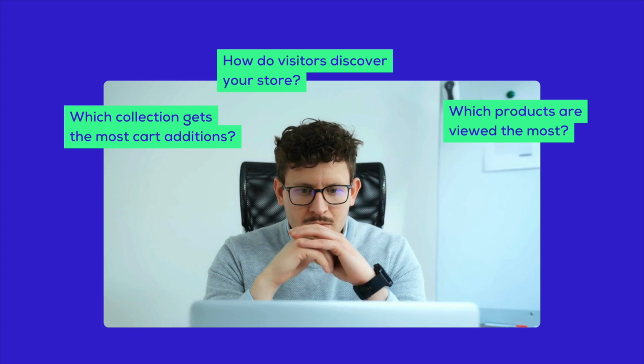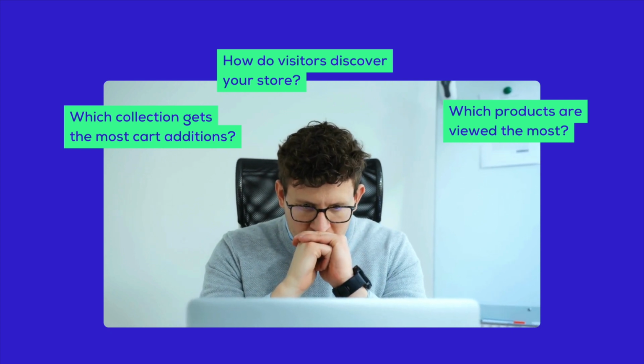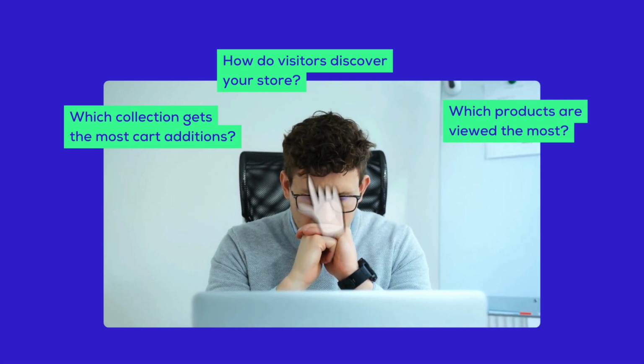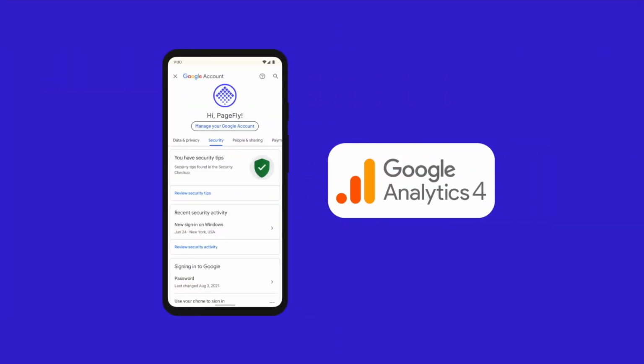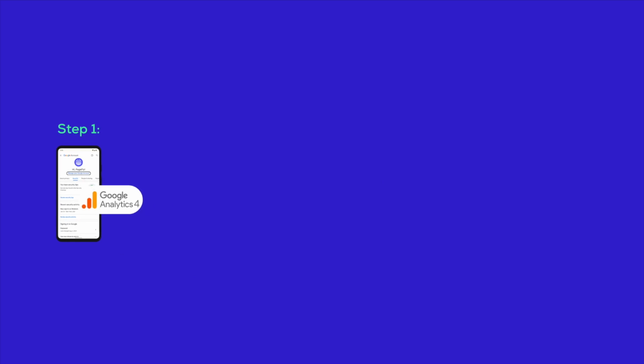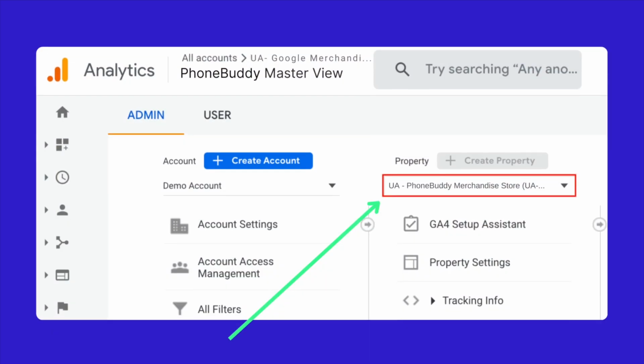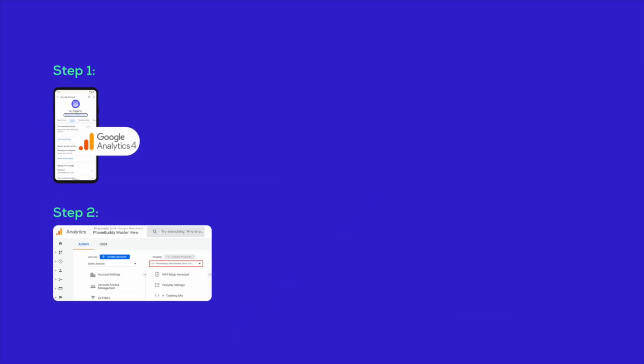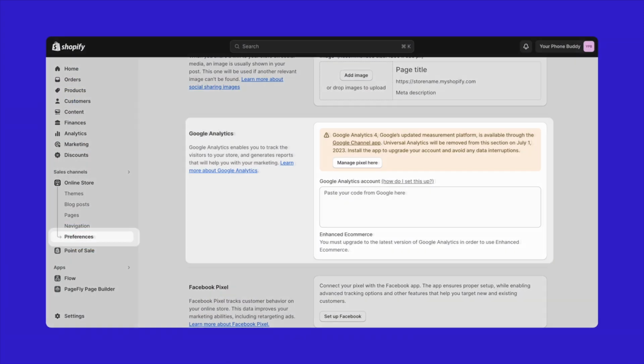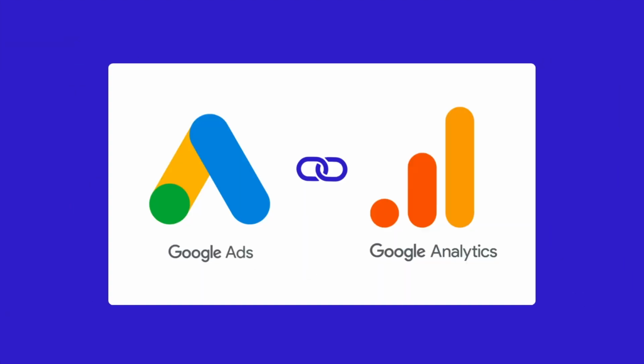Are you ready to get Google Analytics rolling? Just follow these 4 easy-peasy steps. Kick things off by setting up your Google and Google Analytics accounts. Next up, to activate it, you've got choices. You can create a new Google Analytics 4 property for Shopify or use an old one you made before. For your third move, add Google Analytics 4 tags to your Shopify store. And to wrap it all up, link up your Google Analytics with your Google Ads.